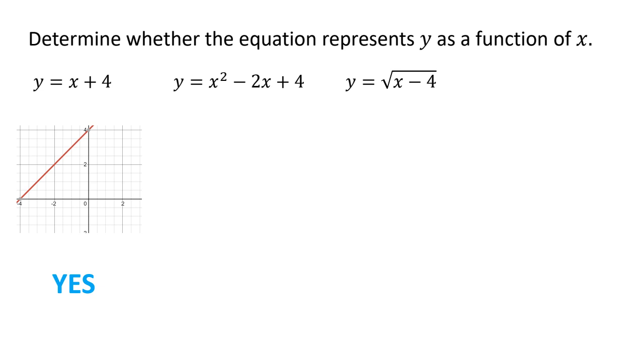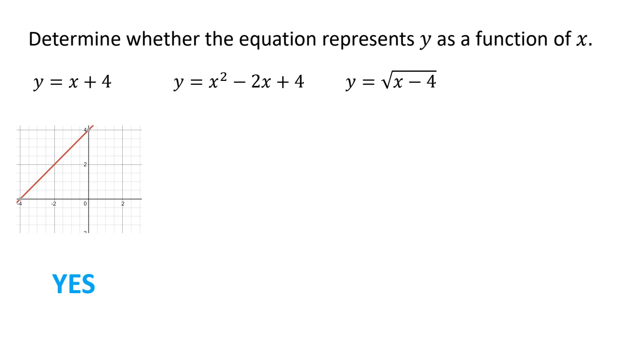The test that we're going to perform is called the imaginary vertical line test, right? That says that if you draw an imaginary vertical line and it crosses our graph only once, then that means this is a function. The definition of a function is that every x value corresponds to only one y value. That's what this imaginary vertical line is checking. So it's very easy to see that this line is a function.